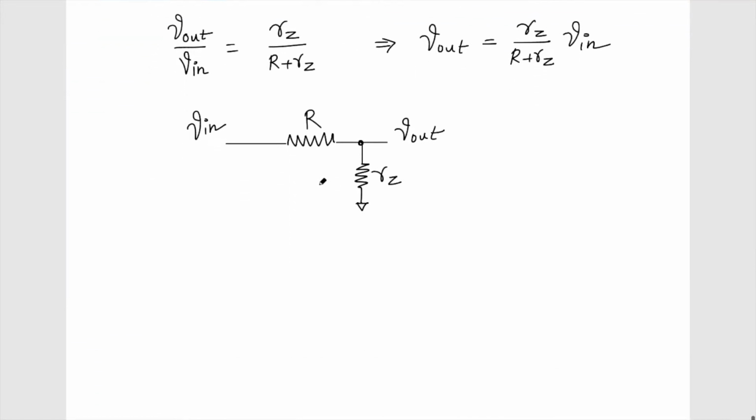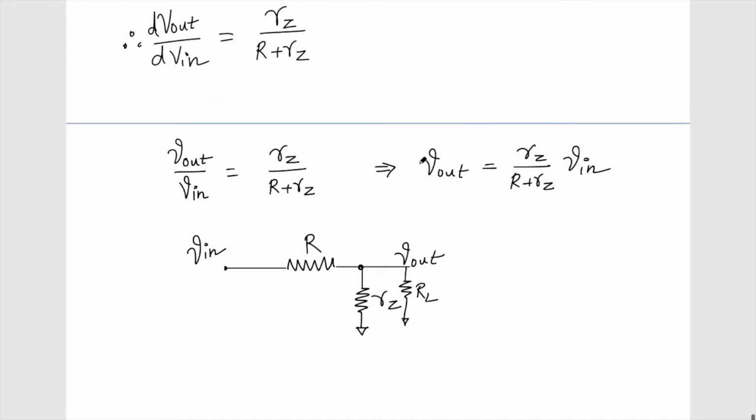If there is a constant voltage, we can still simply eliminate it and we'll get v out is equal to Rz by R plus Rz. So this is the small signal analysis. And of course, if we consider the RL, I just need to add it in parallel to this, okay? And the analysis becomes very simple. So the RL will just come in parallel to this Rz and I can find out v out.